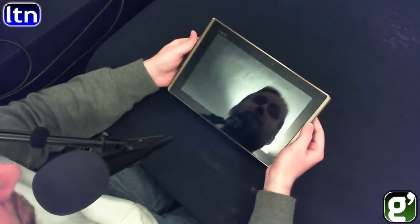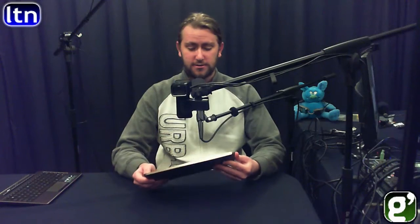Today I'm going to be looking at the ASUS Transformer tablet. It's running Android Honeycomb 3.1 out the box, and in the internals, you've got an NVIDIA Tegra 2 processor clocked at 1 gigahertz. It's a dual-core processor. It's got a gig of RAM in there.